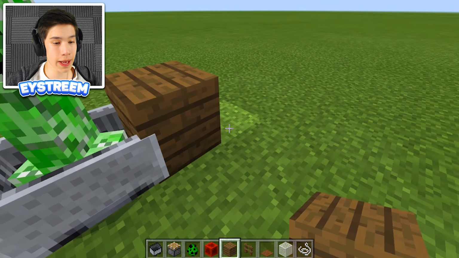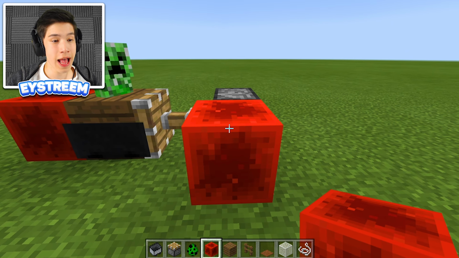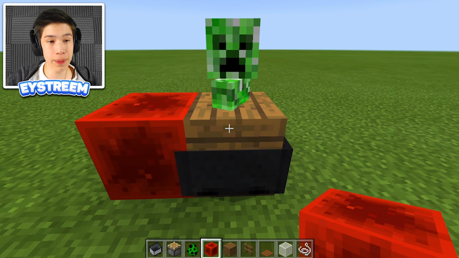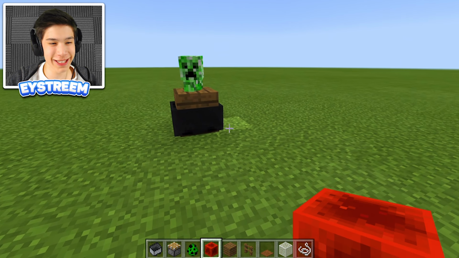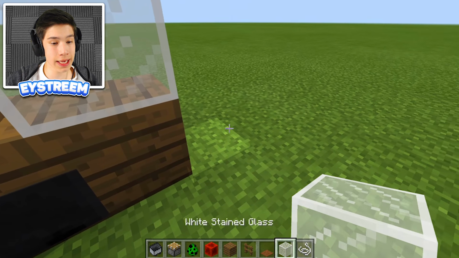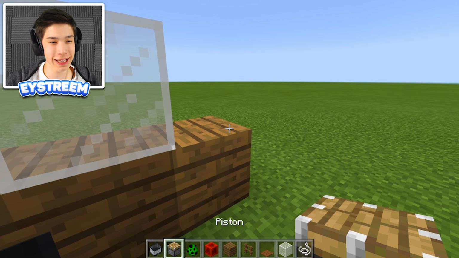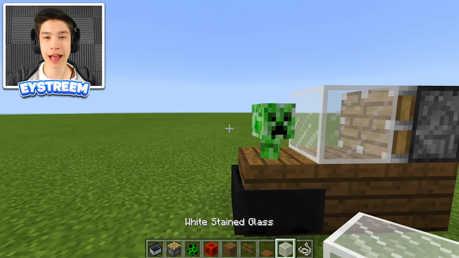Put your spruce planks back here again, grab your piston, grab your redstone block, activate it, and that will push the spruce planks into the creeper, concealing the bottom half of its body, and we can go ahead and destroy that redstone block. Then we go ahead, we can put any block here, doesn't really matter. We're going to put a white stained glass there, and we'll go ahead and place a piston right behind that white stained glass. So it should look something like, let's go ahead, like that, guys.